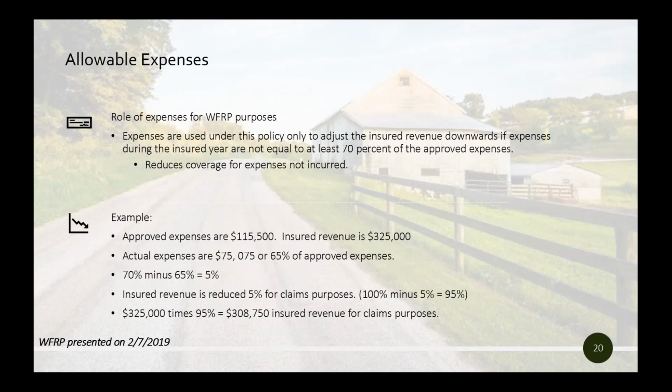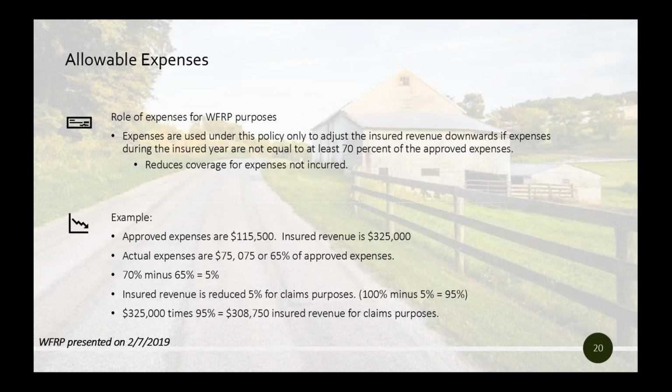So what is the role of expenses in the whole farm determination of your guarantee? To reiterate, the coverage provided by the whole farm policy is only provided against a loss of revenue that you expect to earn or will obtain from commodities you produce or purchase for resale during the insurance period. Nowhere in that statement does it say that we're insuring you against excess expenses that you incur over and above what you otherwise would have realized. We're only looking at the revenue.